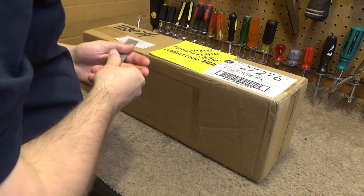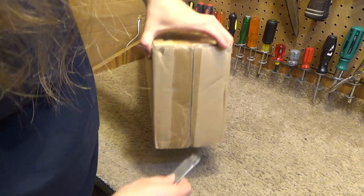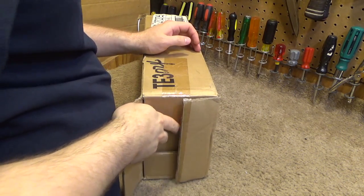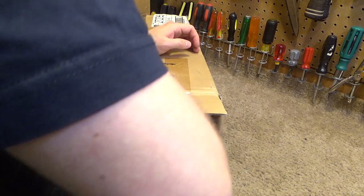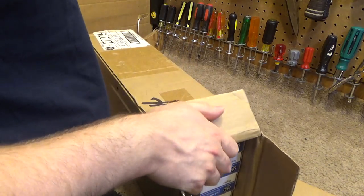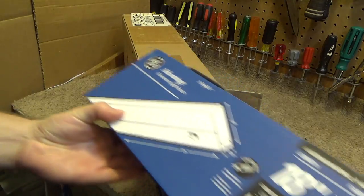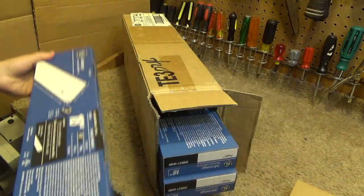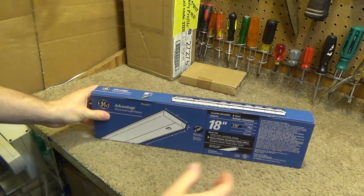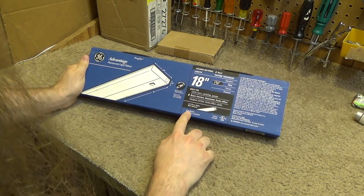They're made in China, so that's a bad sign. These are General Electric, which used to be pretty much the trademark of a superior quality product, but nowadays it's just a name. I don't know how old these are — whatever, they're made in China, probably newer. I hope they're preheating and all that, but if they look good while running that's really all I'm trying to evaluate here. I'm not getting these to be cool collectible fixtures; I need something that's going to run every day in the kitchen. The individual fixture is very heavy, which is good.